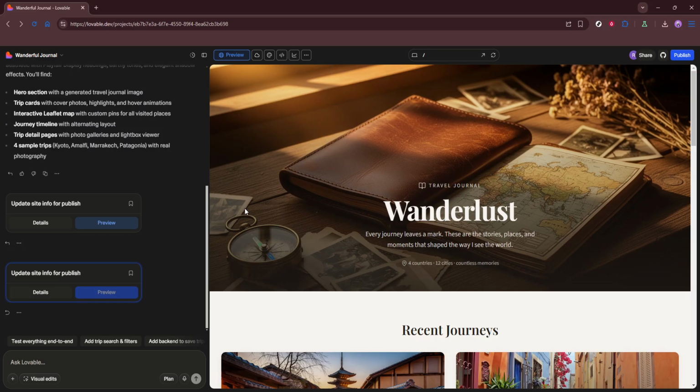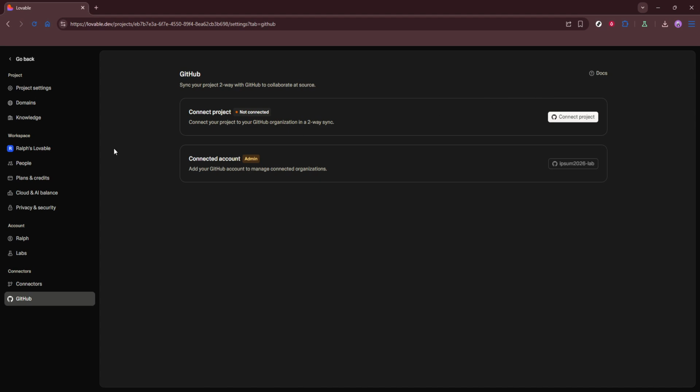Now, look to the upper right corner of the Lovable interface and click the GitHub logo or the Connect GitHub button. This is where Lovable begins the link to your GitHub account. If your browser prompts you to allow the connection, keep the tab open and follow the on-screen guide.